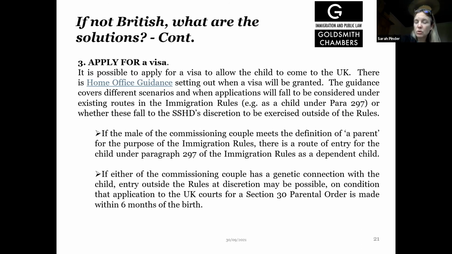But again, it depends on the state of play that you're at, the evidence that you provide. And so if it is an application to be considered outside of the rules, then it is much better to have that prepared carefully and well evidenced. An example that could assist you in making an application outside of the rules would be what you touched on, Fiona, earlier, in terms of if the child is considered stateless, if there's an issue with regards to the child's nationality status full stop, for example, if born in Ukraine. So that could be, again, a compelling factor, an exceptional factor that could mean things need to be speeded up, but also the discretion should be exercised in your favour.